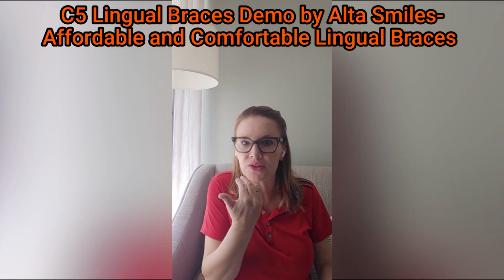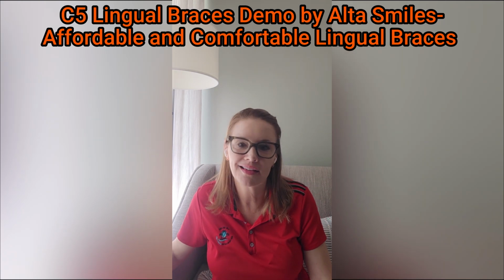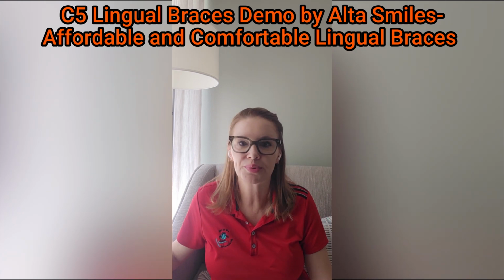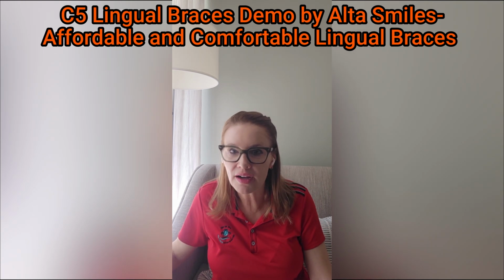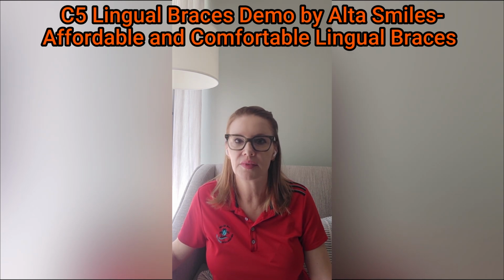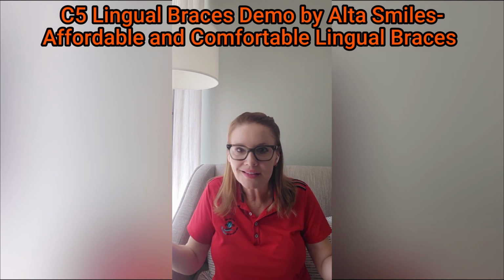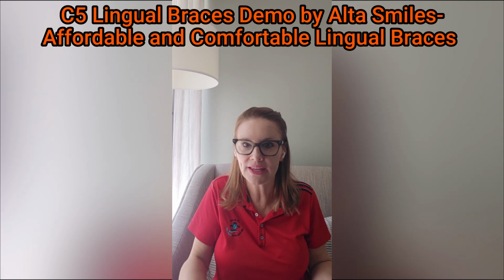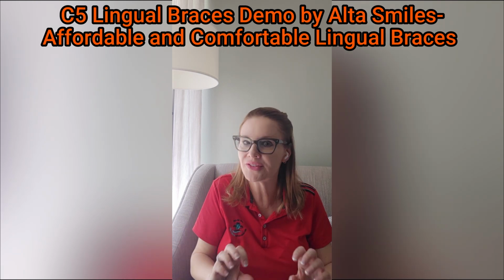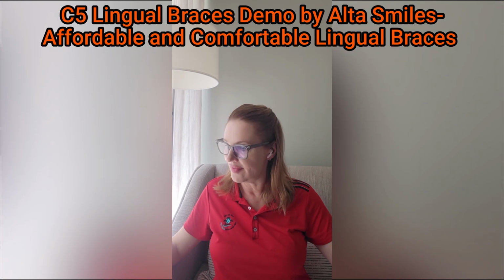But a lot of times people just have relapse on the lower anterior. It's kind of like what we used to use spring aligners for, or maybe an Express Invisalign or a moderate. It's that kind of case, where you don't have that much crowding or spacing. You're going to pick something pretty simple, but it's one appointment: a diagnostic appointment, a delivery appointment, a debonding appointment. So easy. There's nothing to cut up, and there are no changes because it's just a one-time thing. So easy, right? And then a bonded retainer.